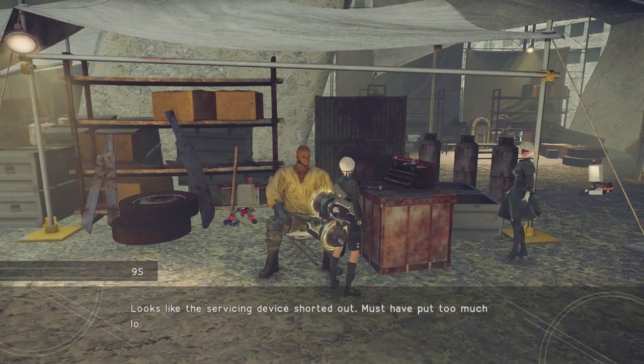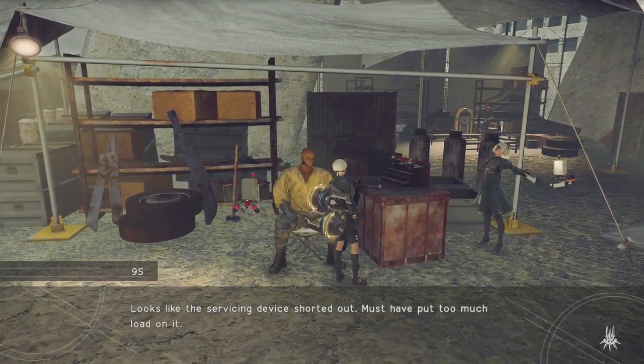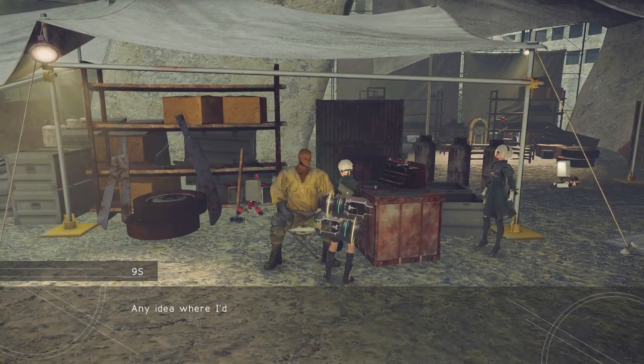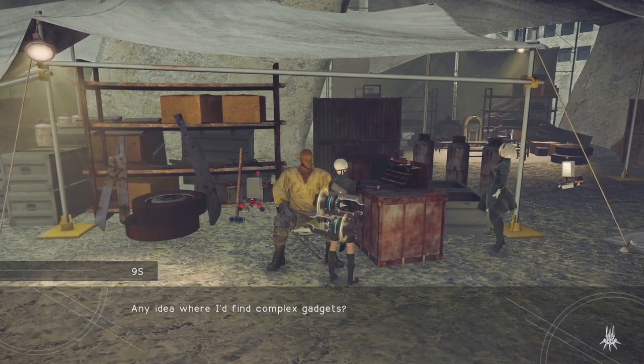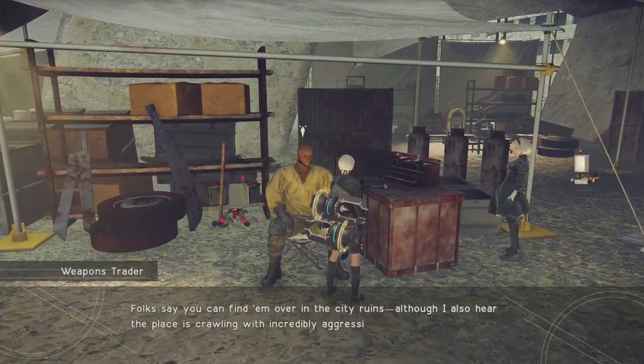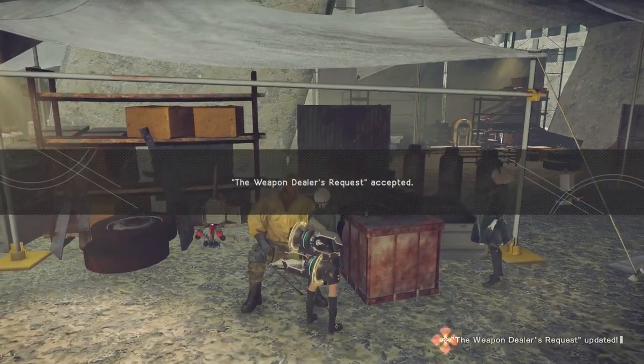Looks like the servicing device shorted out. Must have put too much load on it. I'm thinking 4 complex gadgets will be enough to fix it. Any idea where I could find complex gadgets? Folks say you can find them over in the city ruins. Although I also hear that the place is crawling with incredibly aggressive machines. Alright.